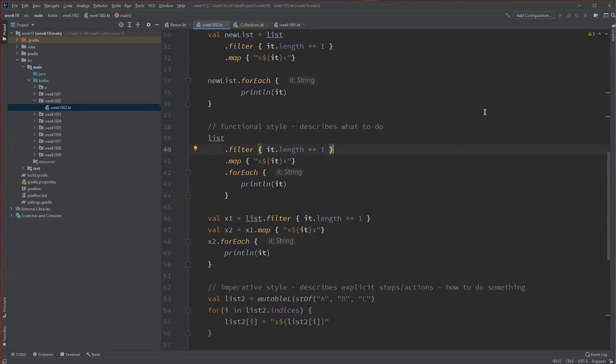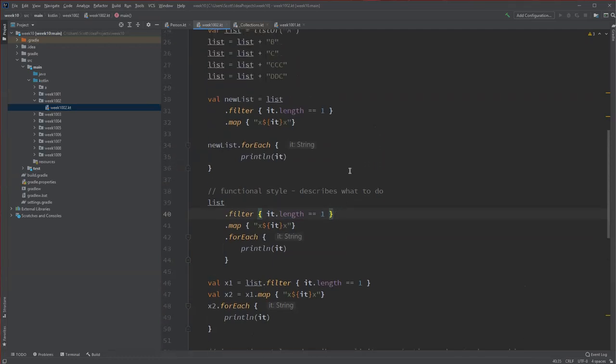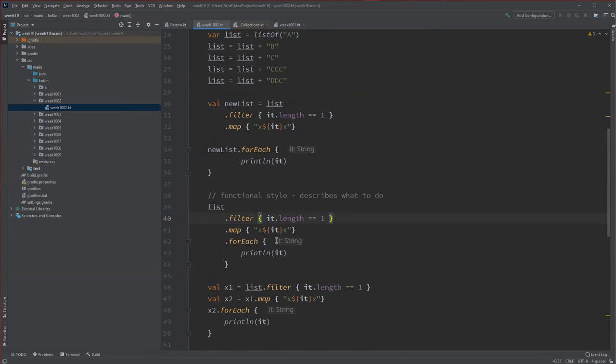Okay, now, is it more memory efficient to do functional? Usually the opposite, unfortunately. Now, it depends on what you're doing, because each of these steps, keep in mind that .filter is going to create a brand new list. .map is going to create a brand new list. So when you do a filter here, it's actually creating a list of buckets and having those buckets point to the same elements as the first list. So in this particular case, the filter is going to create a list of length 3 that points to just those 3 elements there. The map is going to create a list of 3 elements pointing to the new values that came in there.